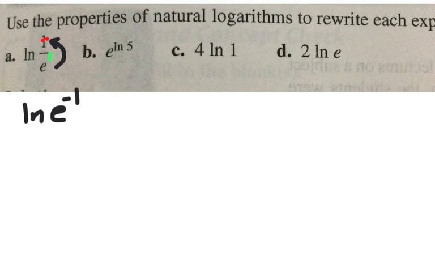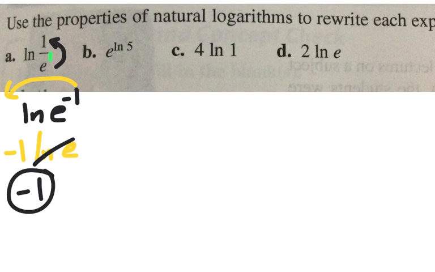Thank you, Miss LaRue. Okay, so now I have a -1 as an exponent in the argument. I can move that out front for multiplication. So I have -1 times natural log of e. Well, the natural log of e is 1. So I have -1 times 1, which is just -1. You plug it in as natural log e to the -1. My calculator is getting -1.